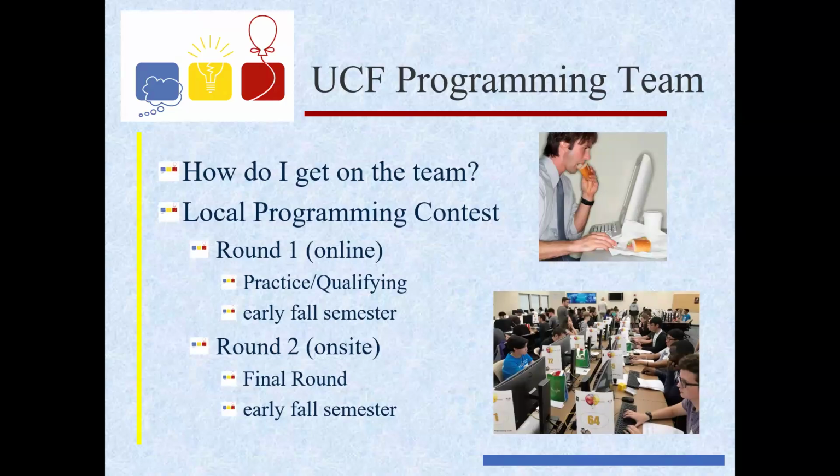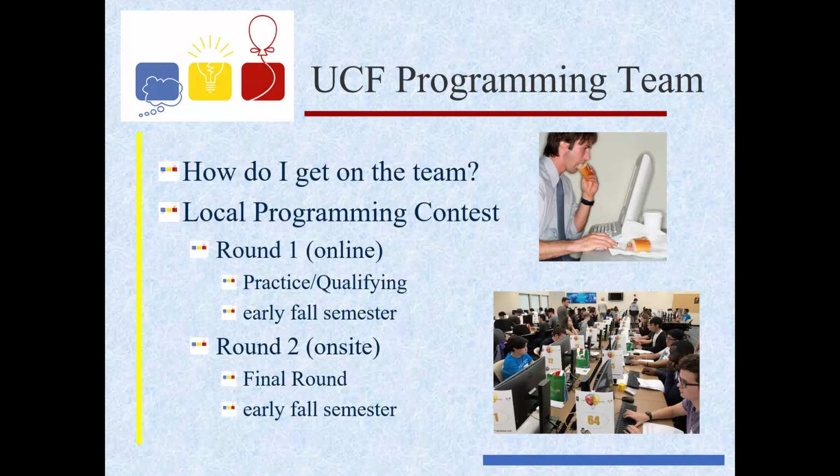How do you get on the team? Like they have football tryouts to select the football players for a university, we also have the programming team tryout. Since the regional competition is right at the beginning of fall semester, we have to select the team members right at the beginning of fall semester. We're going to request classrooms and labs for the beginning of fall, and as soon as we know the location, we will post on the programming team website when the contest will be. So please, sometime in August, like early or mid-August, check the team website and the dates will be there. But repeating the main point, it will be right at the beginning of fall semester because the regional contest is in fall semester and we need to practice and prepare for it.